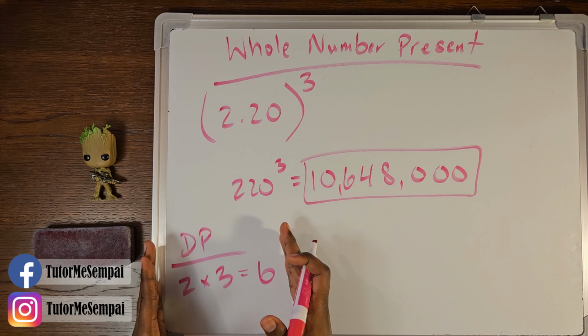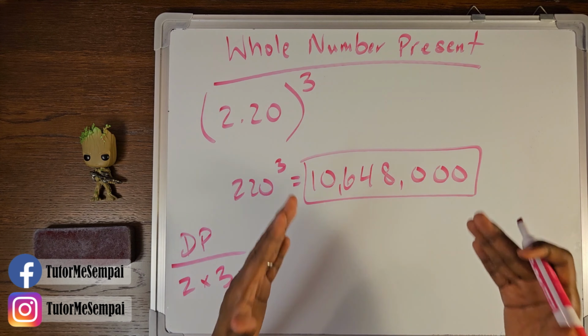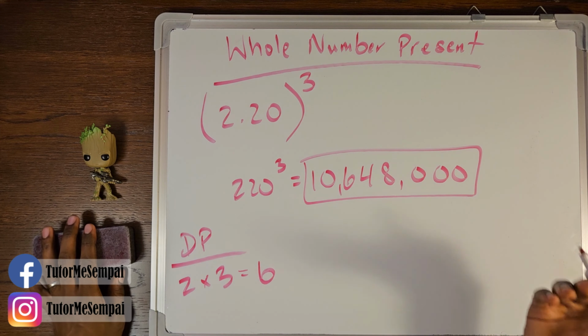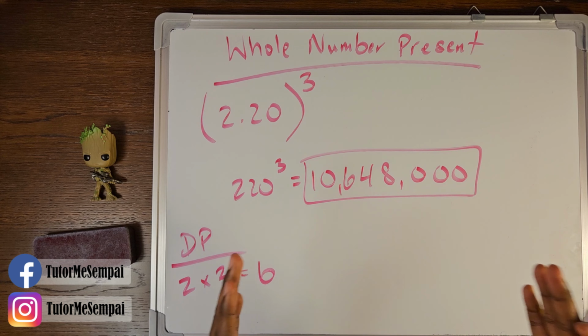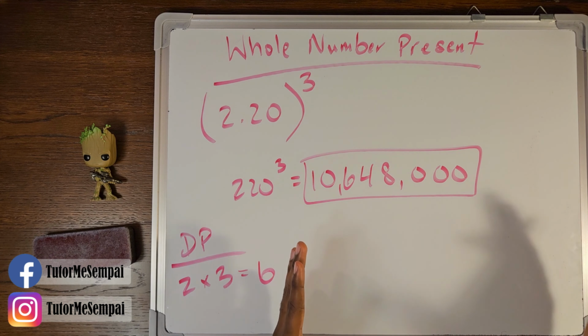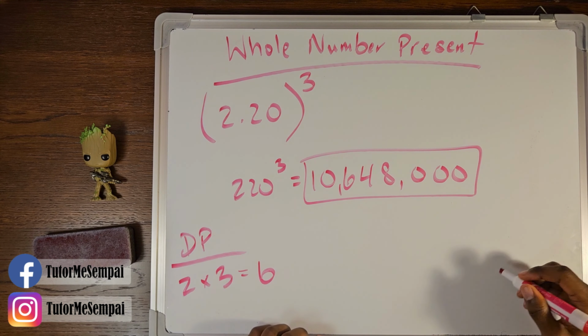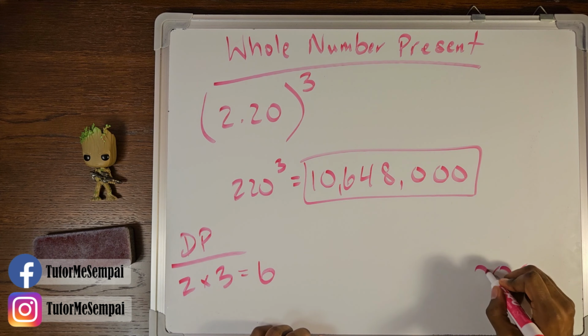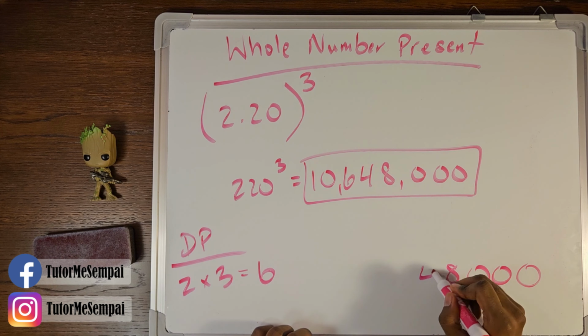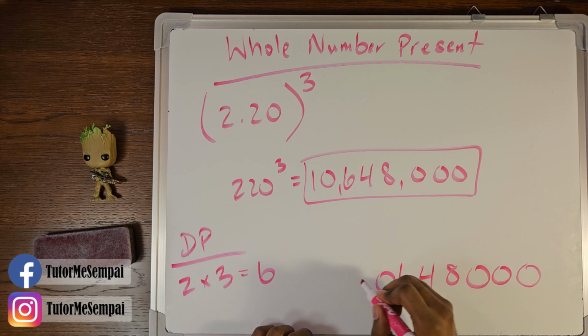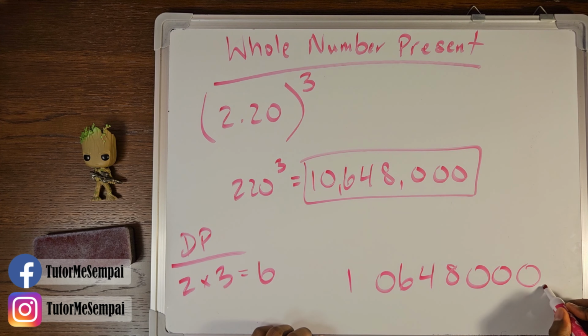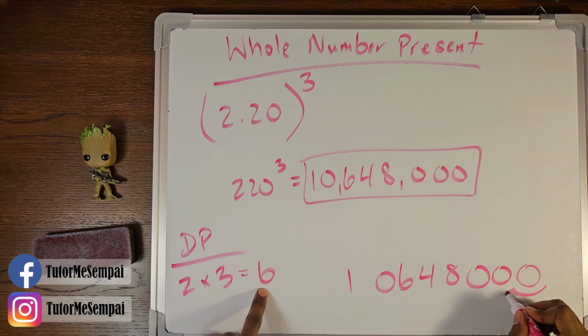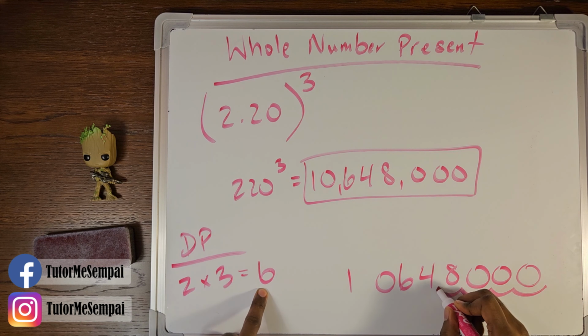So we're going to put this together with our raw number to figure out what our actual answer is going to be. And we're going to start by writing it the same way we did before, starting at our rightmost. So we're going to have 0, 0, 0, 8, 4, 6, 0, 1. And we're going to start here, and we're going to move over this many times. So 1, 2, 3, 4, 5, 6. And we're going to put our decimal point right there.